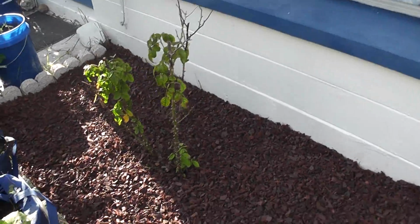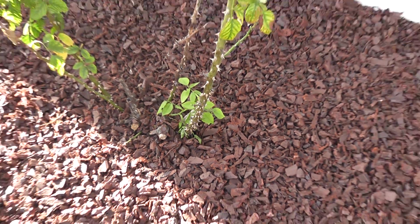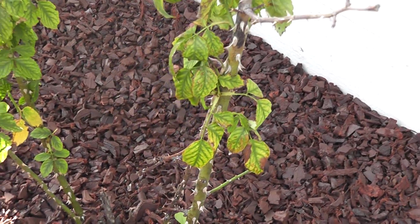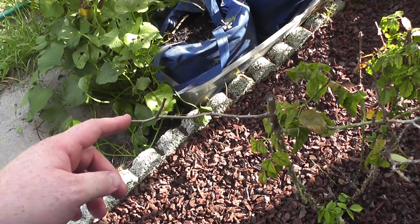Until then, there's the rose bush. Actually didn't do very much this year. I'm kind of surprised. He does have some new growth down at the bottom, so that's looking pretty good. The upper looks like it's a bit nutrient deficient. So I guess I didn't do a great job of trimming it back once it put off flowers like here.